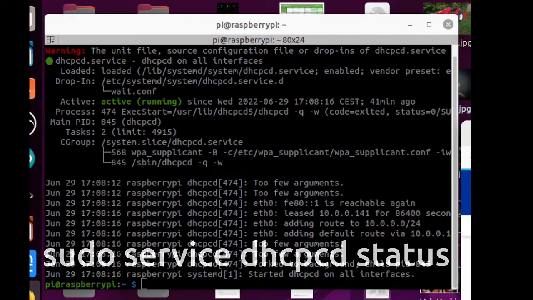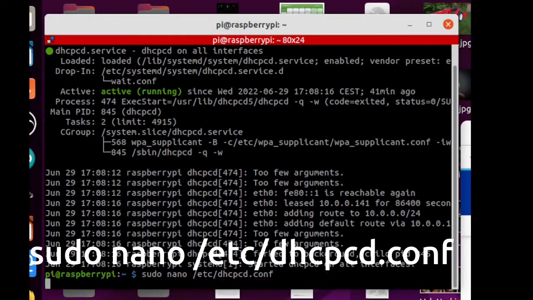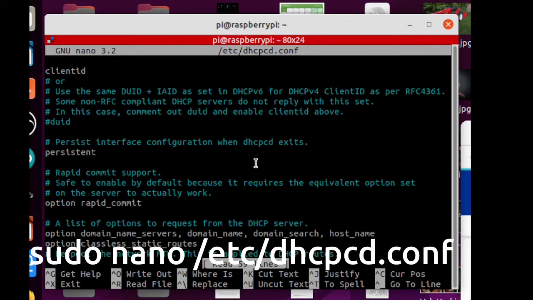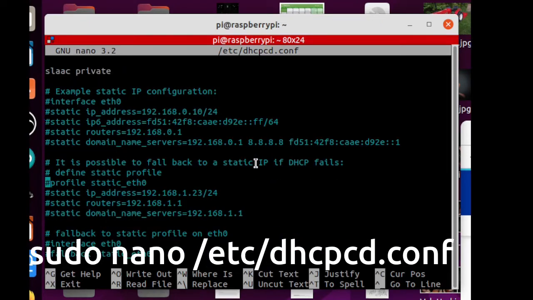So the only thing I have to do is open the configuration file of dhcpcd and go to the line where the networking device, the Ethernet device eth0, is being configured. Here we already see an example.